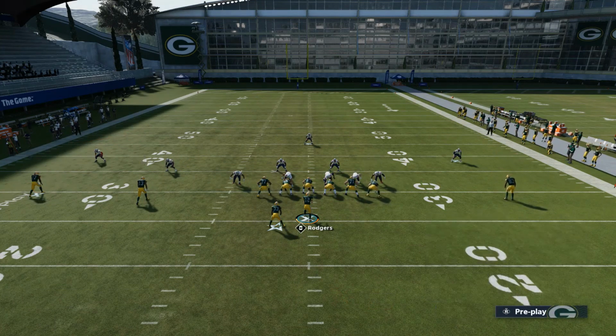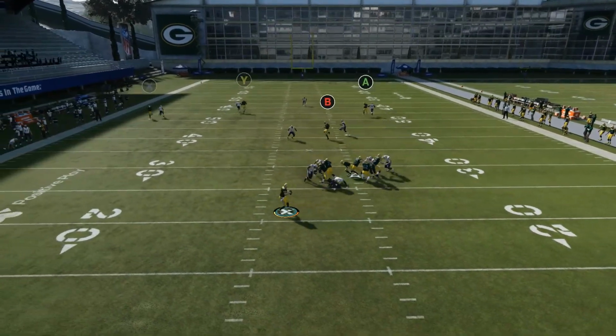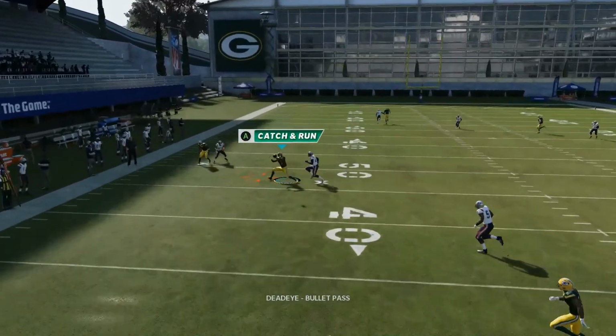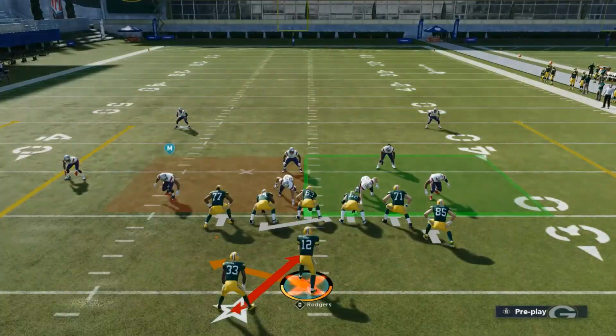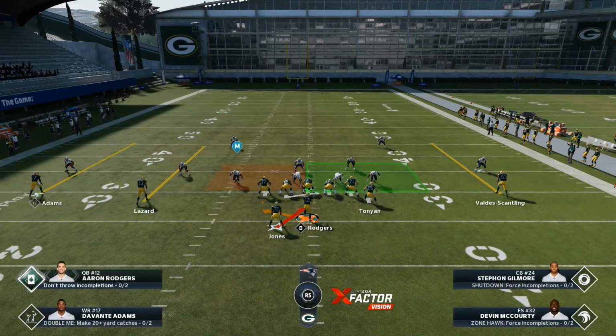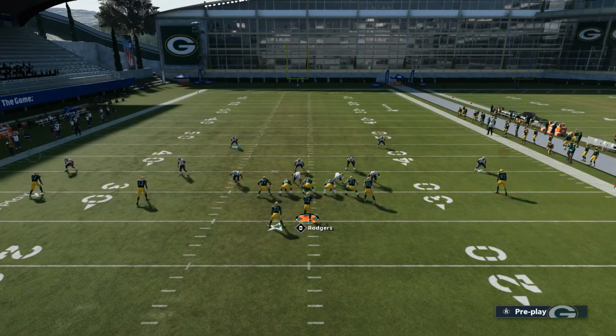So look, I see a single high safety. We can go ahead and attack the seams, right? Because we think it's cover 3. Turns out it's cover 1, so we just wait on the slant. The comeback looked like he would have been open too had we passed it low and down. So this is just it. You're just gonna make your reads. What are we looking at? What are we gonna do right here?